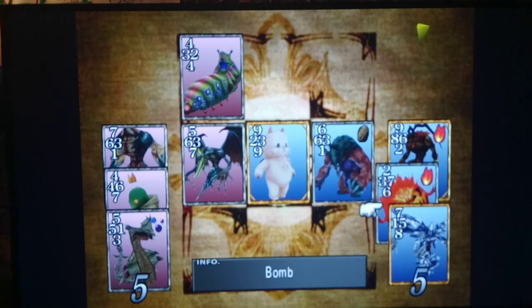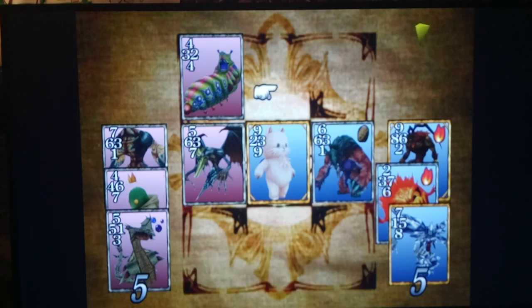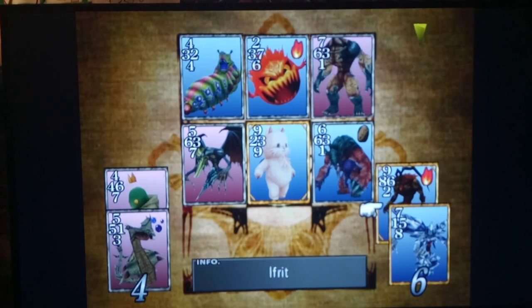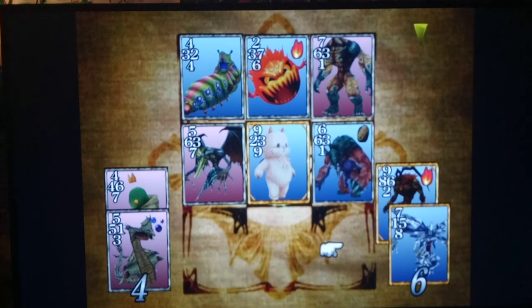Interesting move. I expected her to take Armadodo there, but that way we'll be cut off. So I think it's smarter for us to take this, because she can't take a 7. So let's do that. Okay, well at this point, we are winning, so let's just guard the cards we have.